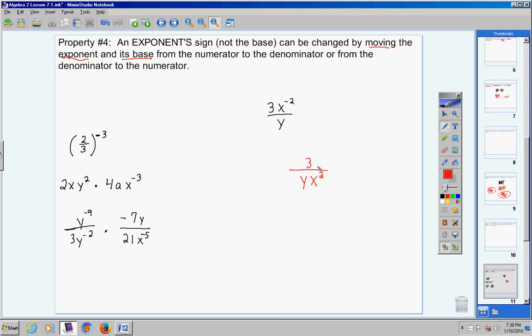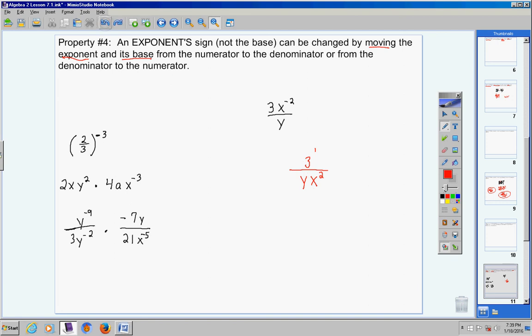There's nothing else I can do. Now, what's here even though you can't see it? A 1. What if I wanted you to write everything in the denominator? Okay, no problem. Bring the 3 down here, and when you do, that 1 becomes a what? A negative 1. Look, guys, look carefully. An exponent's sign can be changed. That means it changes from negative to positive, or from positive to negative, just simply by moving the exponent and its base from the numerator to the denominator, or from the denominator to the numerator. So I could move this 3 back up if I wanted to, and the negative 1 would become a positive 1. Notice the 3 never changed. 3 is positive no matter what. The x never changed. The x is positive.